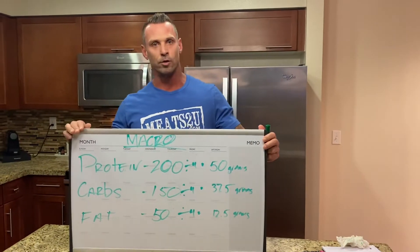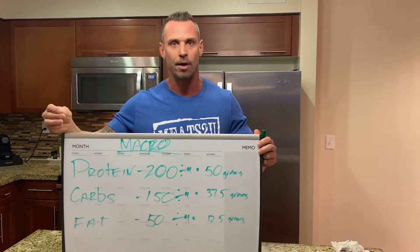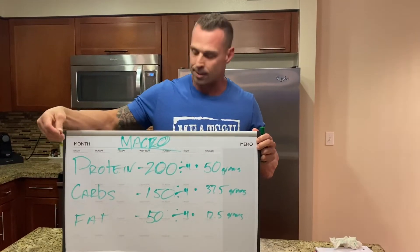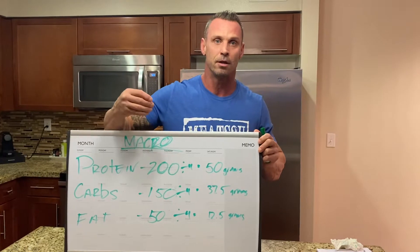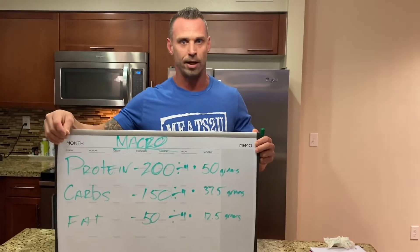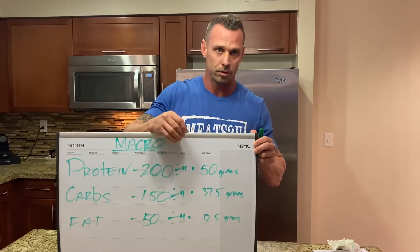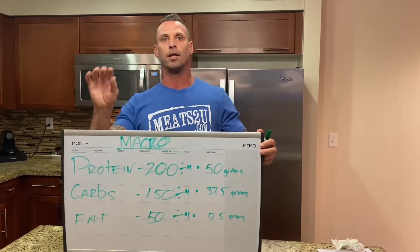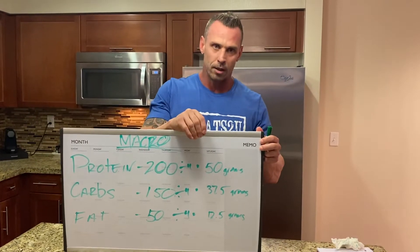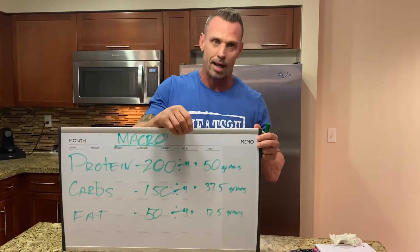The first thing you want to do is figure out how much protein you're going to need — how many ounces of protein do you need to hit 50 grams? From there, hypothetically, let's take another broad example. Let's say you need chicken — you probably need, in this case, 8 ounces of chicken.